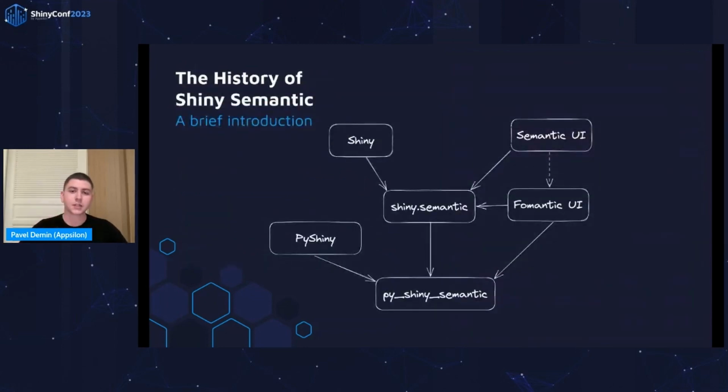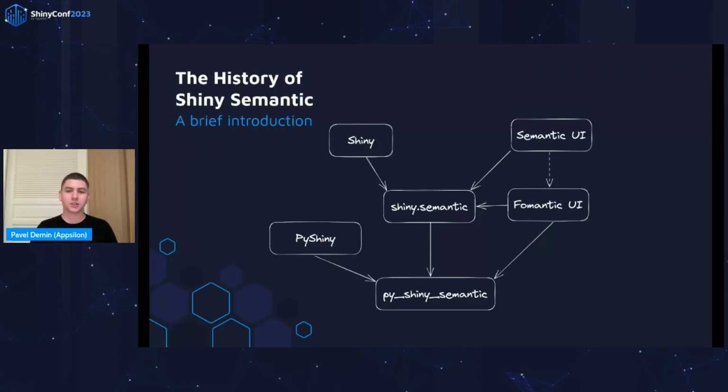Now, I can sense that there have been too many instances of the word semantic, so maybe we can figure it out with this simple graph. First there was Shiny, and R Shiny by default uses Bootstrap 3, and Bootstrap is cool until everybody uses Bootstrap. And what's cooler than Bootstrap is the ability for your application to stand out from the crowd.